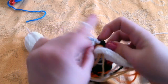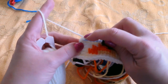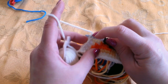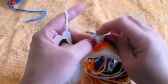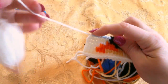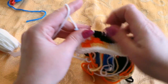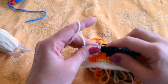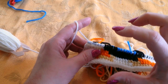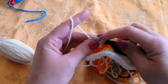3, 4, 5. And there's my end with the 2 stitches again. And let me show you here in a second. 2, 3. The only thing I don't like about these is that you have to undo both ends. So if I was really doing a project that had big on the end, I would wind it on my ball winder and make a pat and put it in the bag for a center pull. I find that makes it so much easier.